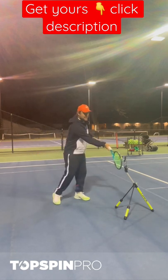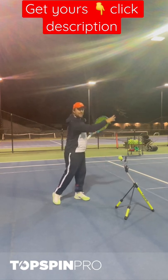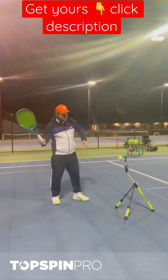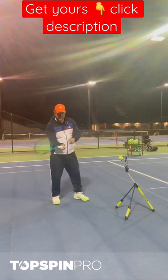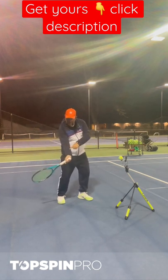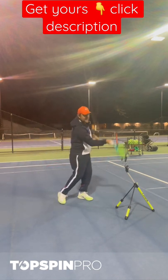The contact point is in front. This is very important. Once the contact point is in front, then we can manipulate the ball properly. And the other thing is, if you don't create topspin, if the players hit flat, this thing doesn't spin. So they need to learn to get from here and then drop the racket head in this position to get under the ball and roll it.